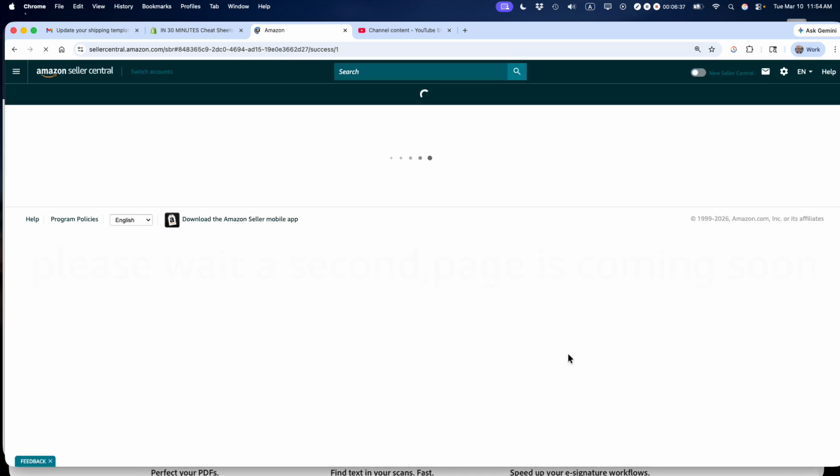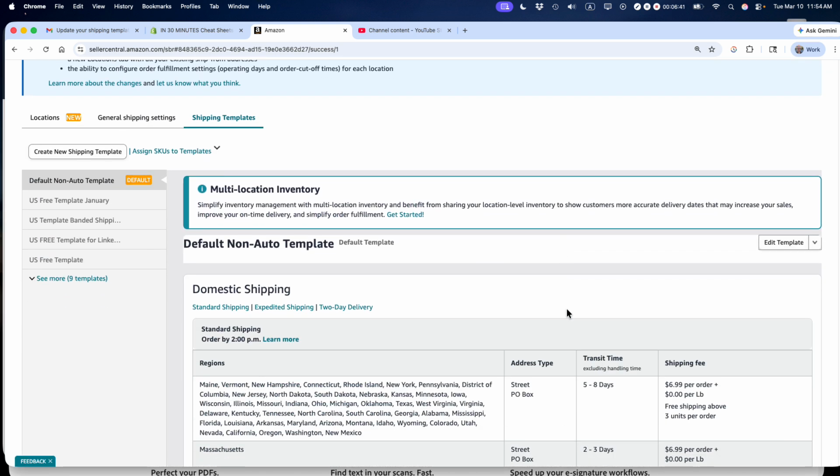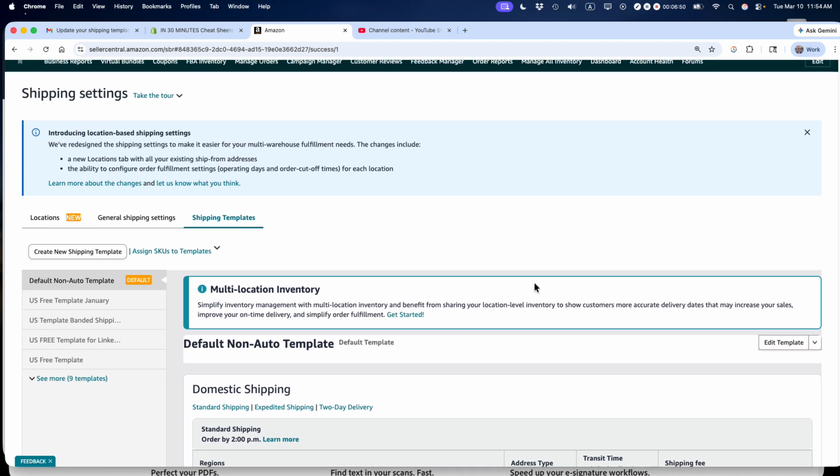It liked it. All right, I was able to change my price banded template to a per item and weight banded template, which is great. It's a little bit of a pain, but this will save me a lot of grief later on, especially since if I didn't do anything, Amazon would be making my shipments to the lower 48 completely free for customers, and that would just kill my margins.